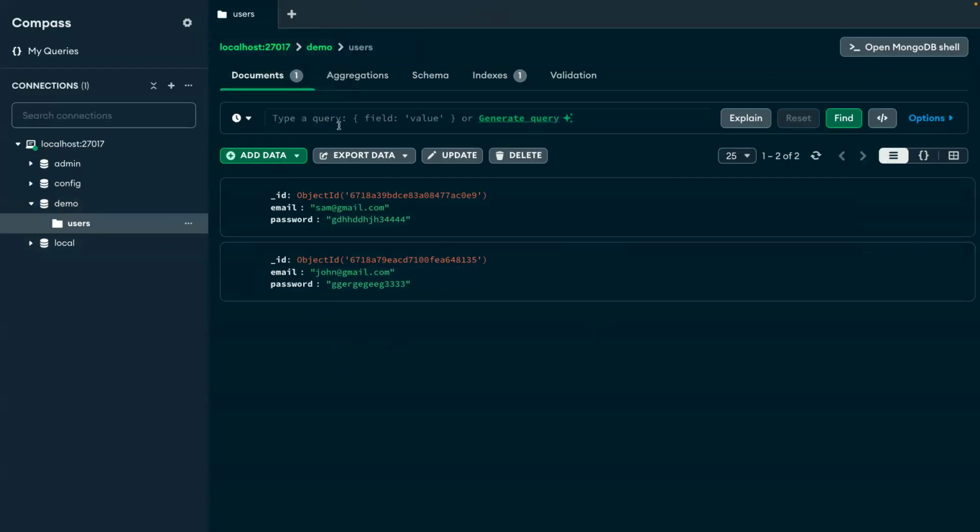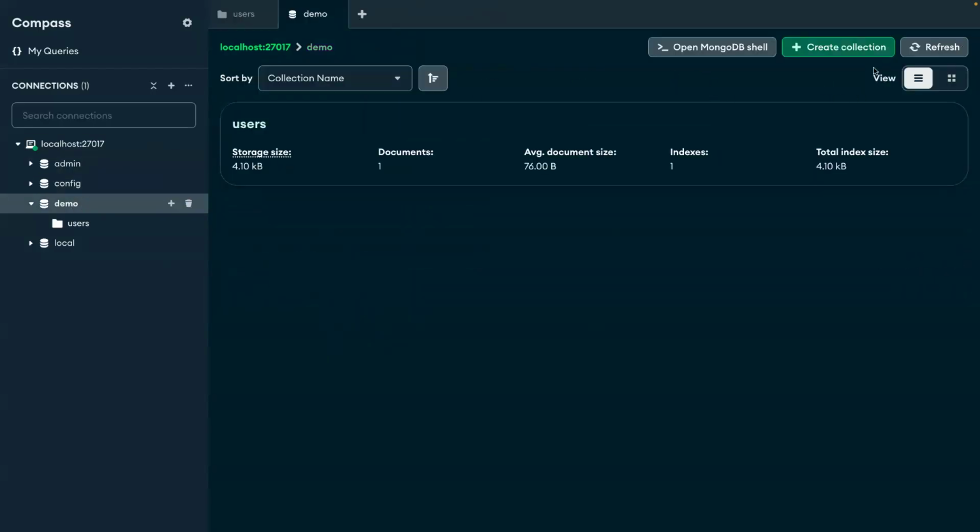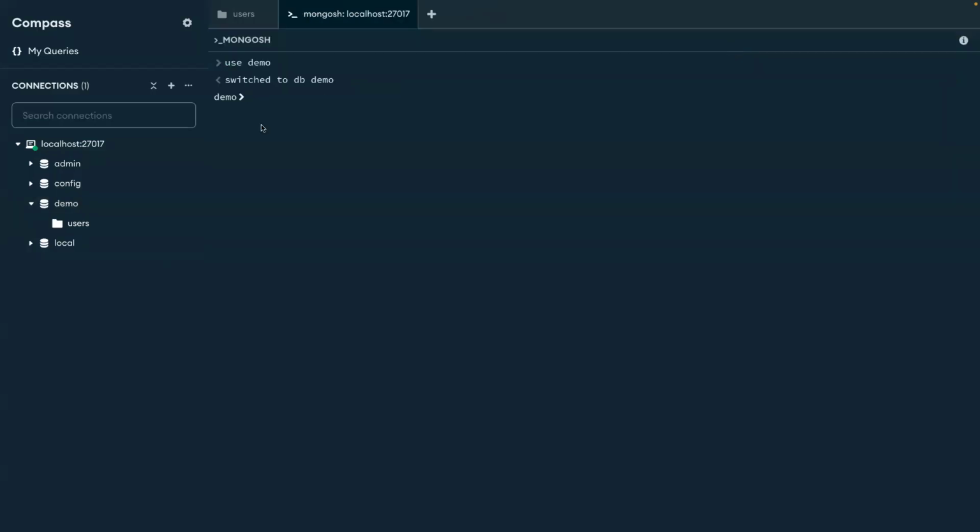Voila. Now, as you can see, it looks like when I am opening the MongoDB shell or mongosh, it's not being added here. But if you click on refresh, as you can see now, a second document has been added. The first document has some ID, and the second one is John and so on. As you can see, it's been added. I'm going back to my MongoDB.